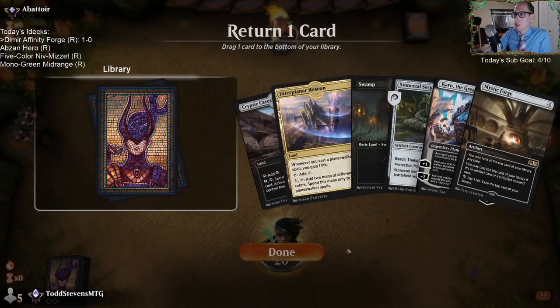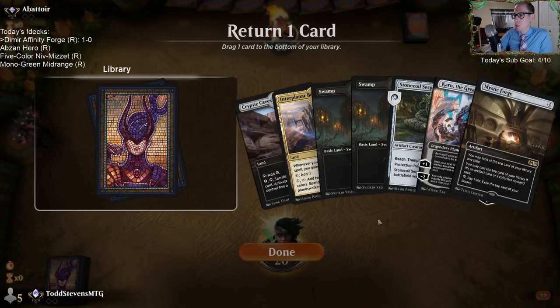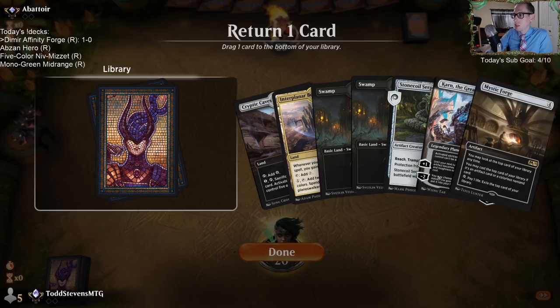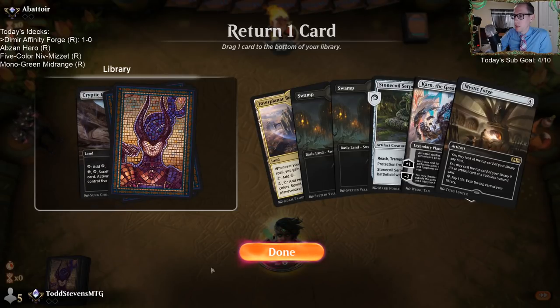And honestly, maybe I should just be playing four Interplanar Beacons. I could put back the Serpent, but the Serpent's a good blocker, a good turn three. Make a 3/3, pro multicolor. It's a pretty decent creature. And then turn four, start doing these. I mean, I guess I could put back the land and just hope we draw a land.